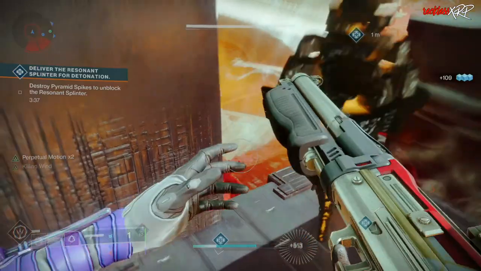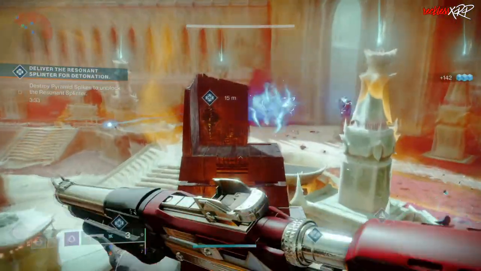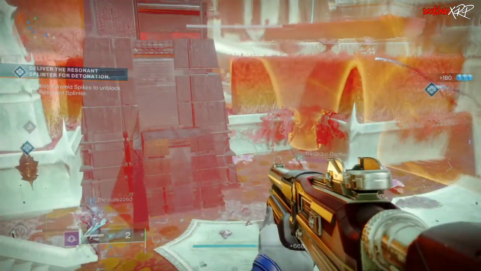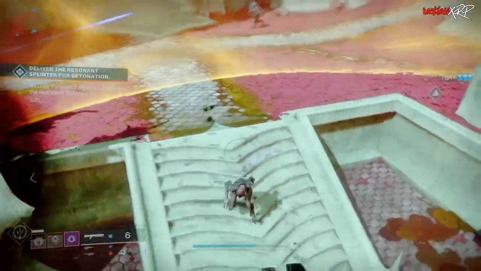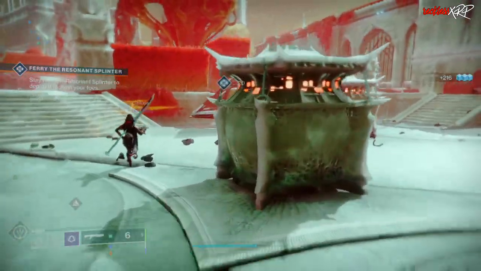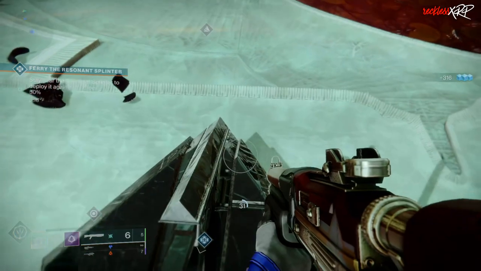Each engram will contain a Throne World weapon that you have already acquired, and it will have a random roll, and a stack of Resonant Alloy, which is pretty much needed for crafting weapons. On top of the reputation, you also get legendary weapons, and some of them actually do have the red border, which are also needed for crafting weapons.